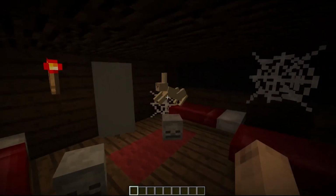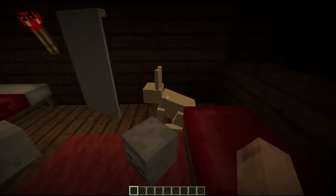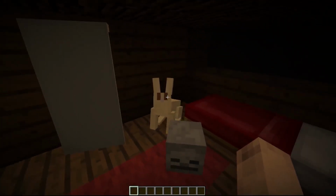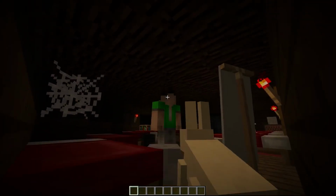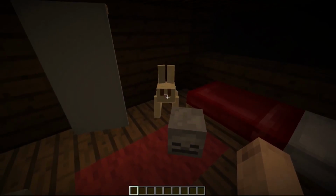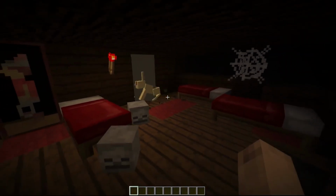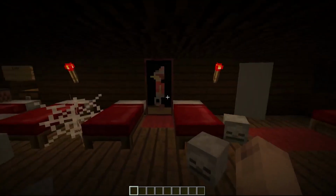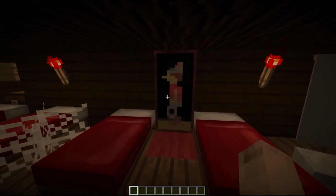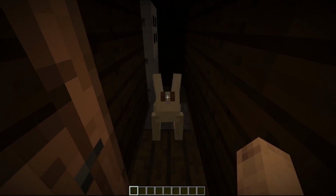The poor thing. But this bunny seems pretty cool, so I will free it, and it is just looking at me, and this is by far the chilliest bunny that I have ever seen in my life, and I think that it is trying to tell me something, but I am not sure what it is, but it is going inside the painting and that was pretty weird. Maybe it was just a ghost bunny, or there is something mysterious behind this painting, and it is almost like this bunny is showing us the way. And I am not sure if I should be happy with that or not, but I am just following it.